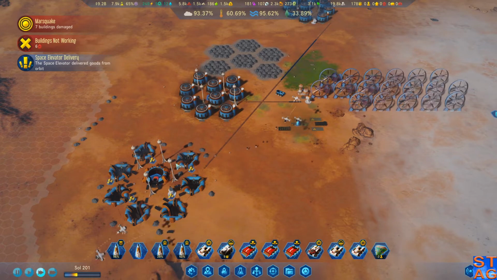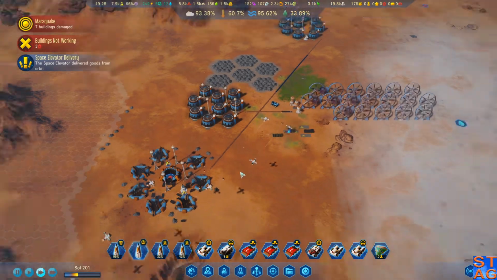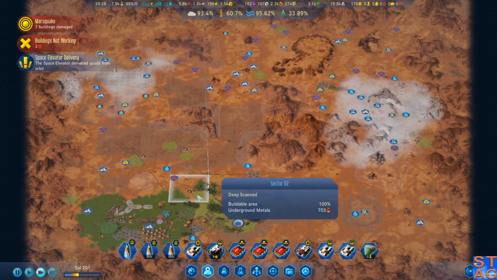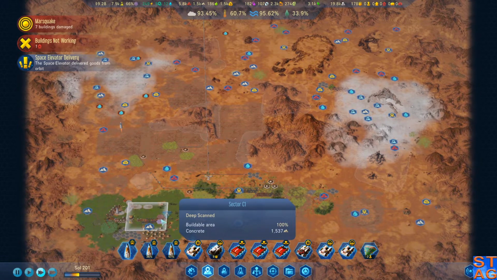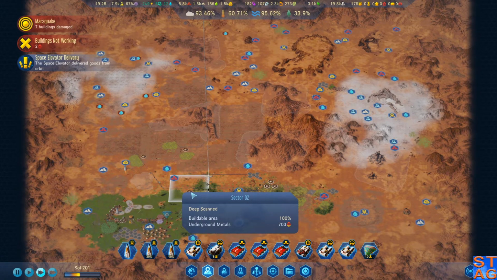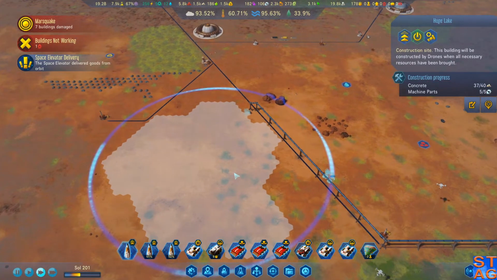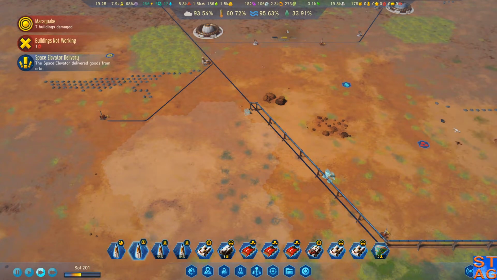Clean it out. What do we got left here? 297. I mean, we're pulling a lot of it out quickly. We have almost 6,000 metals stored, which is going to be great since we have the printed electronics breakthrough that I haven't researched yet. I know it's there, I just got to do something with it. I am 3 concrete short, and here comes hopefully those 3. Yep. Awesome.